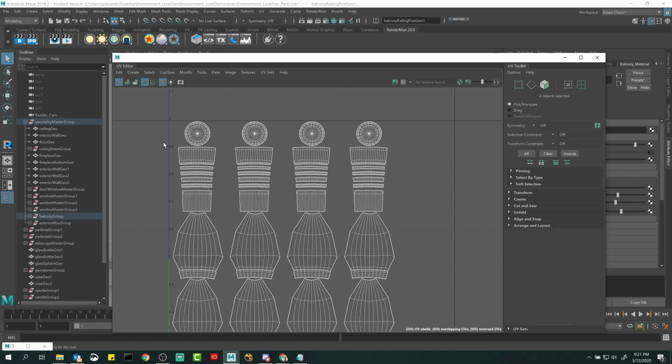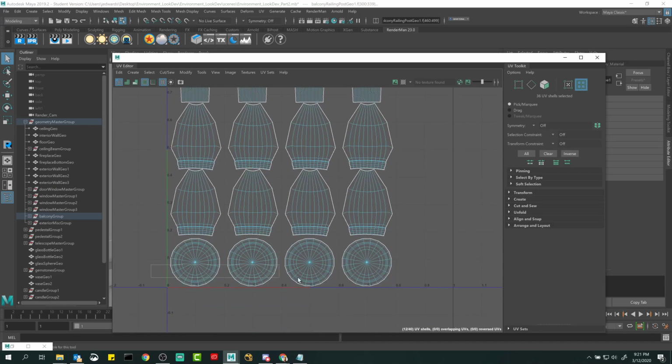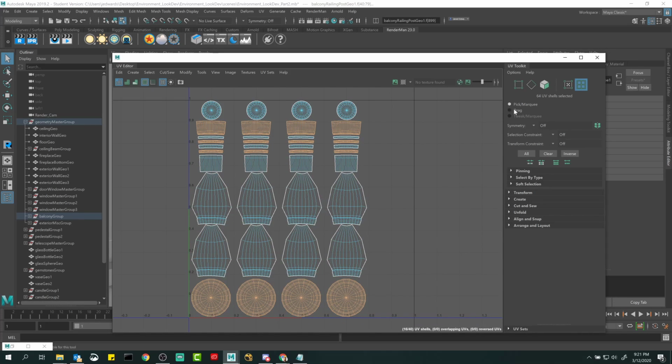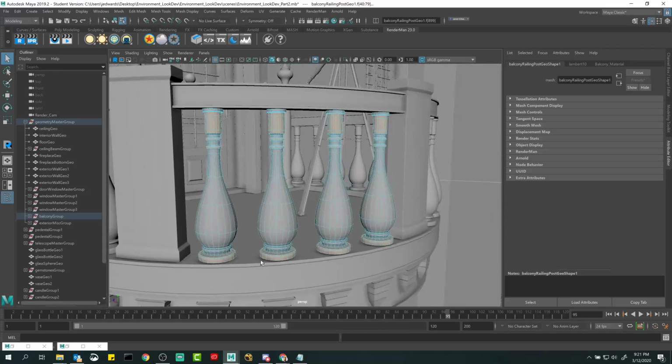I'm going to hold my right mouse button down, go to UV shell. I'm just going to simply make a very thin marquee selection through there. Marquee line through that. I'm holding shift, going through that. Marquee shift right there. Those are the pieces I want. Now I still have them selected. You can see they're lighting up right here.